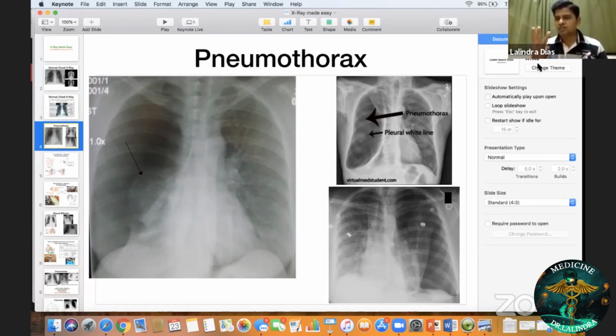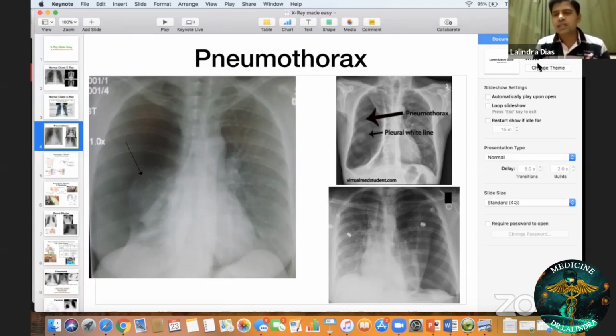There are three conditions which make you acutely dyspneic. What are they? One is pneumothorax. The second one is acute pulmonary embolism. So if you got an acute pulmonary embolism, you can get severe shortness of breath. And the third condition is acute pulmonary edema. So acute tension pneumothorax, acute pulmonary embolism, acute pulmonary edema. In these three conditions, you can have acute shortness of breath, or what you call acute dyspnea.